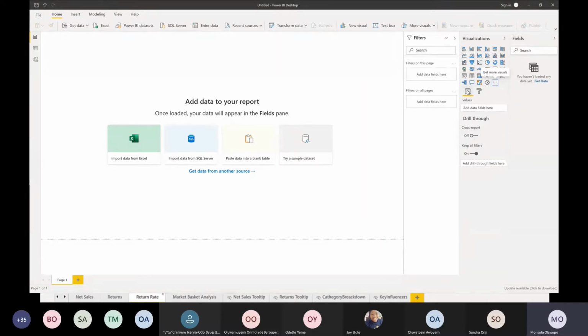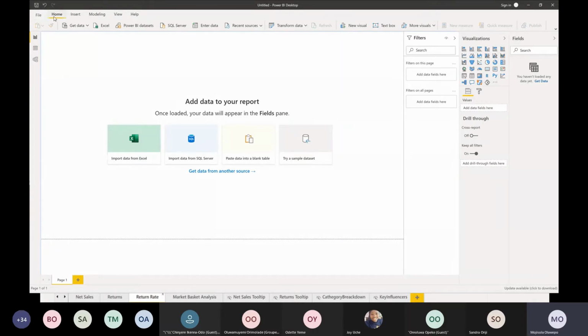So we have this particular one here called fields, right? We'll be working a lot on our fields, and we have the paintbrush. The paintbrush shows you further information, more like formats. If you've been using the Excel sheet before, you want to format the axis, you want to add data labels, so many other things. You can see it here. We're going to be using that. Then we have the fields. Now, when you bring in your data sets, what happens is that it loads on Power BI and it reflects on your field column, as you can see here. But we've not brought in our data set, so it's still empty.